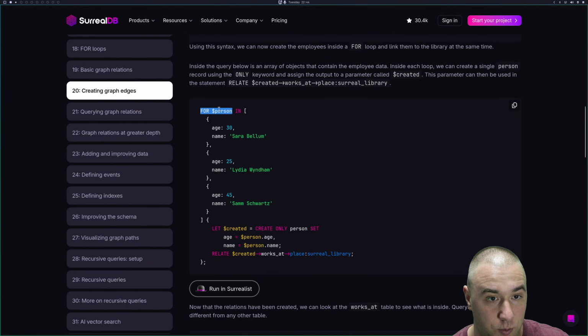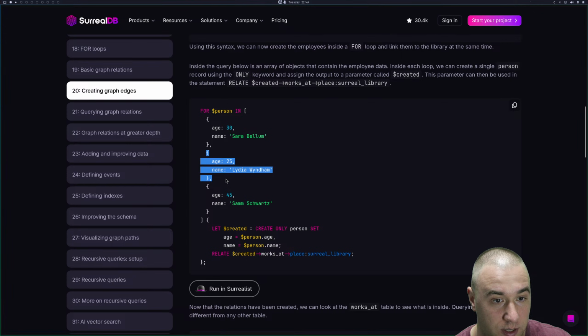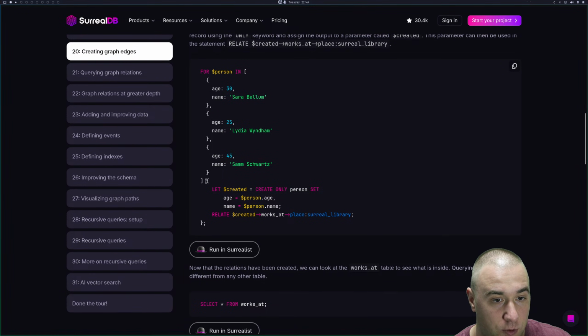So we have a for loop, and each element of the array will be a person. So we have 3 people: Sarah, Lydia, and Sam. And for each of those, we will run the statement. We create a parameter created, and this is the query, right?